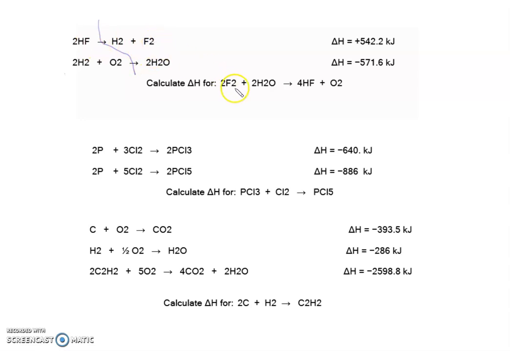So the first thing I tell folks to do when they're doing these is try to get the correct things on the correct side. So we need to first of all look at where we are going. What is our final equation? And where do we want the various chemicals and formulas, I guess I should say, as you look at these things. So let's start by looking at HF.